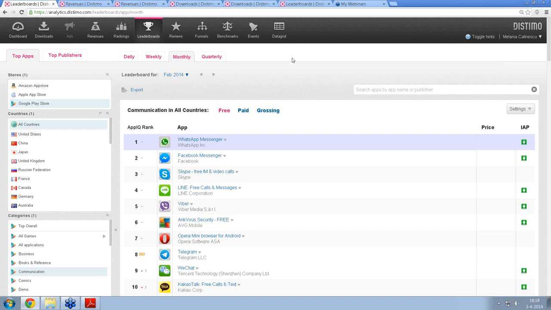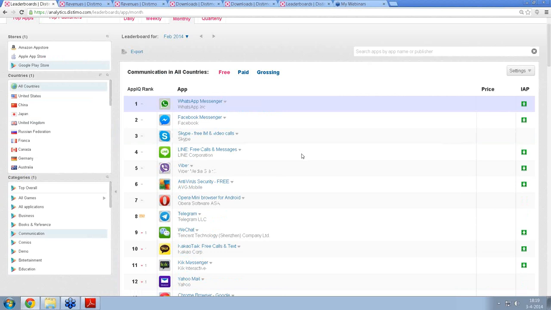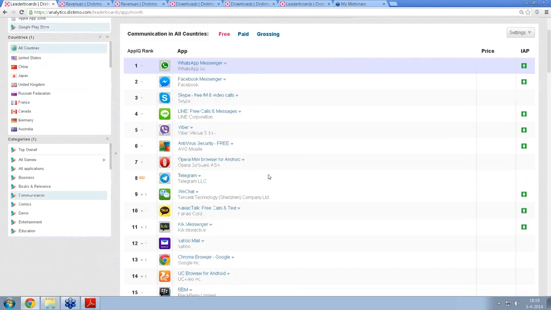We're in the month of February, just how you analyzed it in your publication, and you can see the different filters that we applied here. So we're looking at Google Play, globally aggregated, and down there in the communication category. And WhatsApp was the leading app during February, and you can see this in these charts. So here indeed we see the top apps.